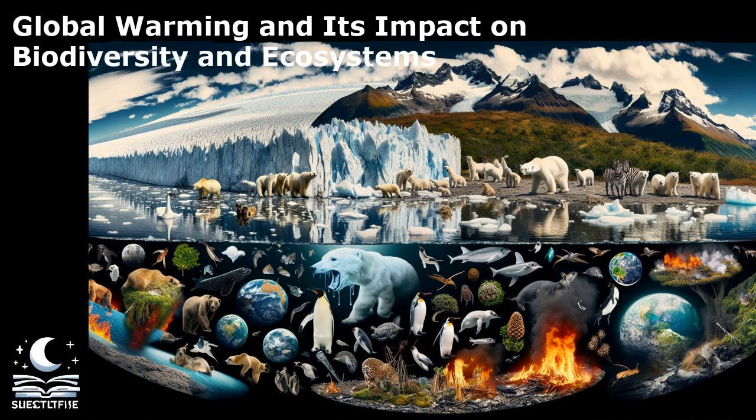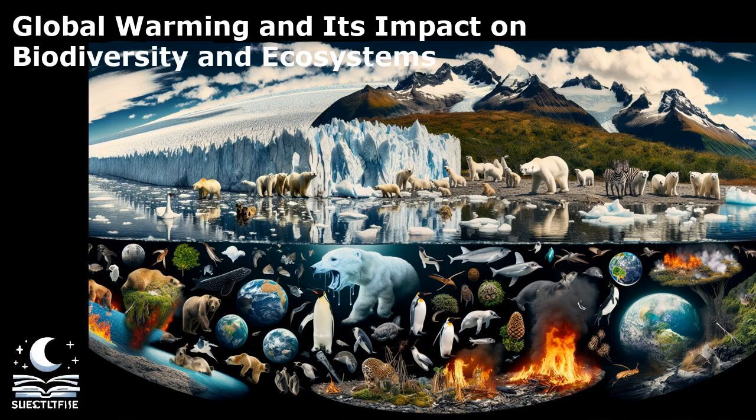They are felt worldwide. Coral reefs, for example, are suffering from coral bleaching events due to warmer ocean temperatures, leading to widespread coral death and loss of marine biodiversity. The interconnected nature of ecosystems means that disruptions in one area can have cascading effects on others. Understanding the definition of global warming is crucial for recognizing the urgency of taking action to mitigate its effects and protect our planet for future generations.